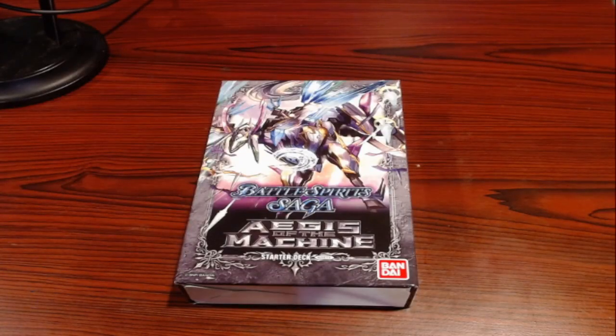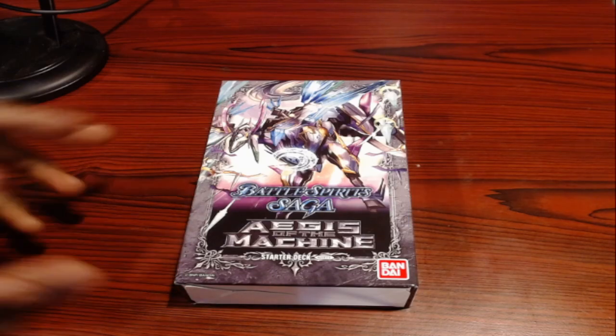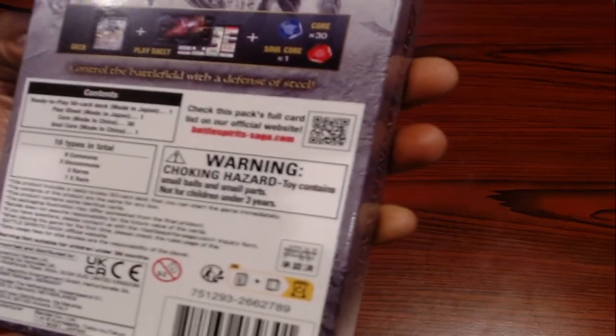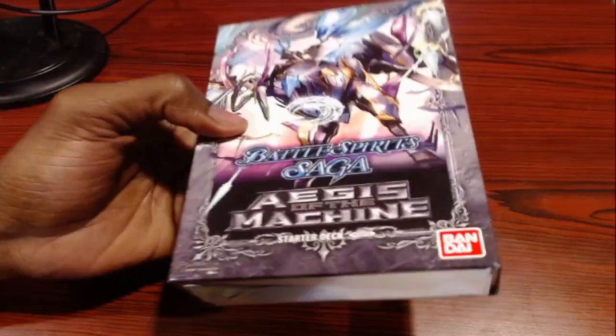Hey everyone, so Bandai has released the new card game called Battle Spirit Saga. This is the third of the four structure decks that was released: Aegis of the Machine, the white color. On the back here it says control the battlefield with defense of steel. And from my understanding, this is the ultimate control deck.